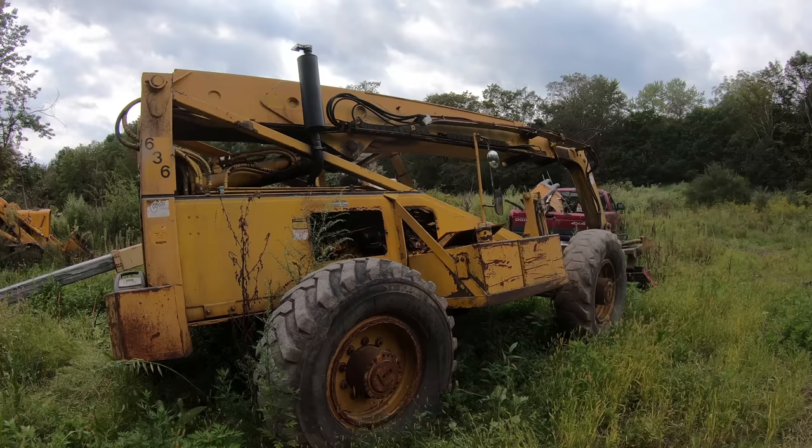One other thing I can do while I'm waiting for these cylinders to come in, I can take this exhaust manifold off. That's something that needs to be done. It's got a big crack in it. I'll show you when I get it out of there. It's kind of hard to see, but these bolts look like they should come out pretty easy.